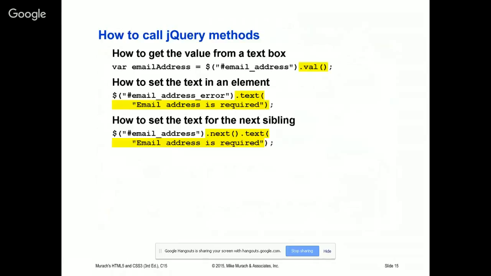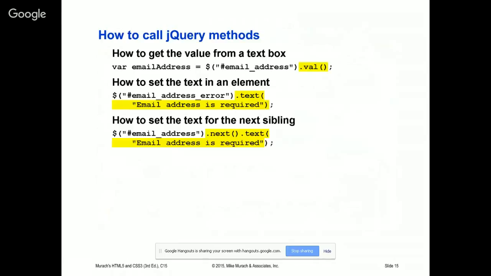If you want to set text, for example, this is your error message. It's a lot easier to do in jQuery than in plain JavaScript, I'll tell you this. All you have to do is select your element and then set the text, and now you're going to have an error message displayed there. There are many different methods you're going to learn. If you wanted to, you could also say, I want to set the text for the next element after the email address. The next is going to find the next element in the DOM tree and set that.